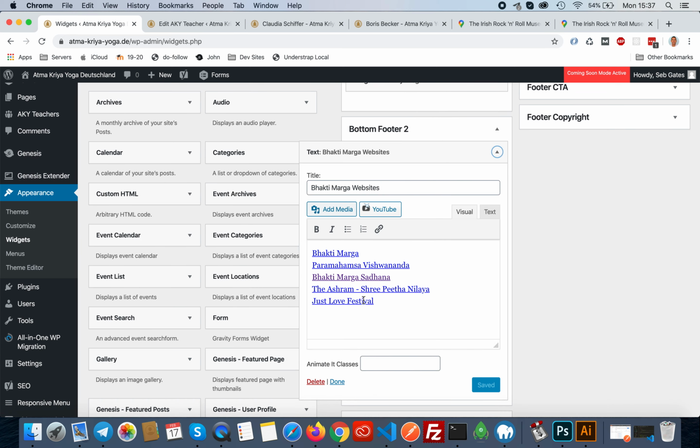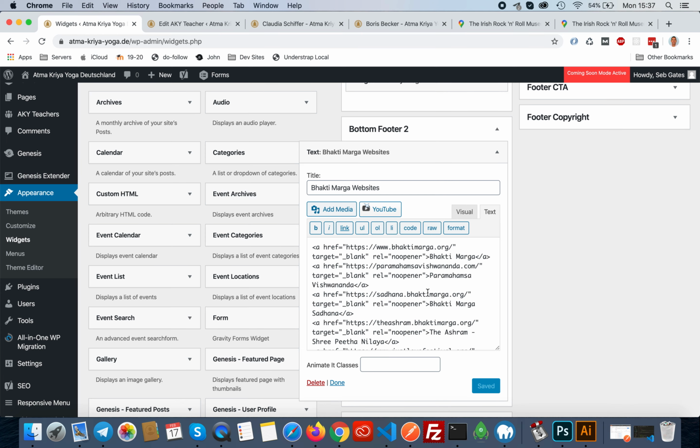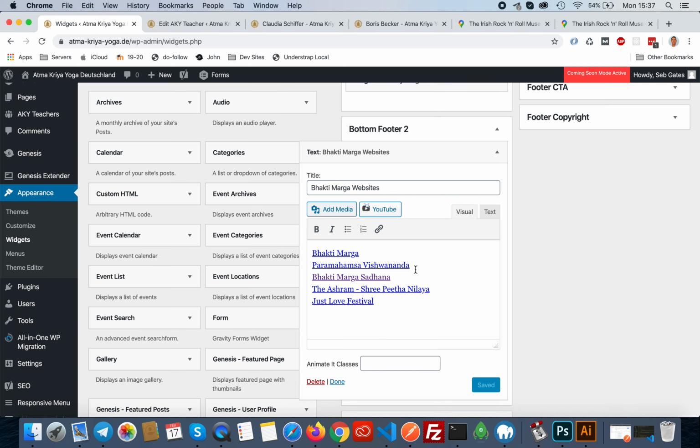So these ones here, you might want to put in the Bhakti Marga DE website or something similar. I would suggest you edit in HTML. If you don't feel comfortable doing that, then just edit like this. So if you wanted to add or whatever, you can do that and then press save down at the bottom here, and then you can have different links. But to change links in this case, you'd have to insert link up there or edit that link and change it to bhaktimarga.de or whatever website you want to link to.